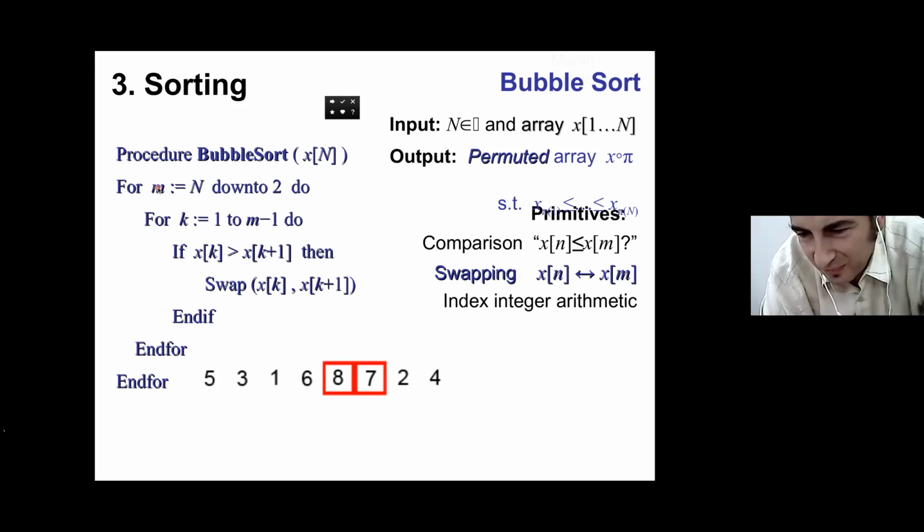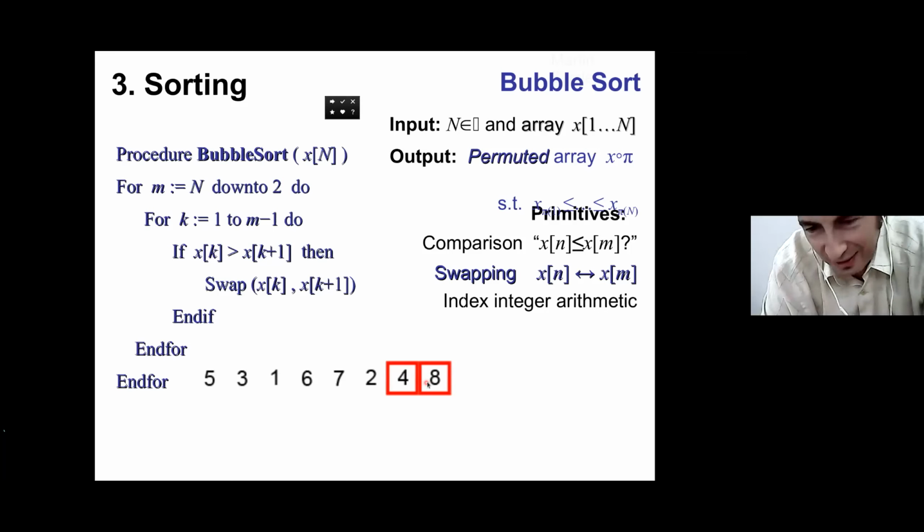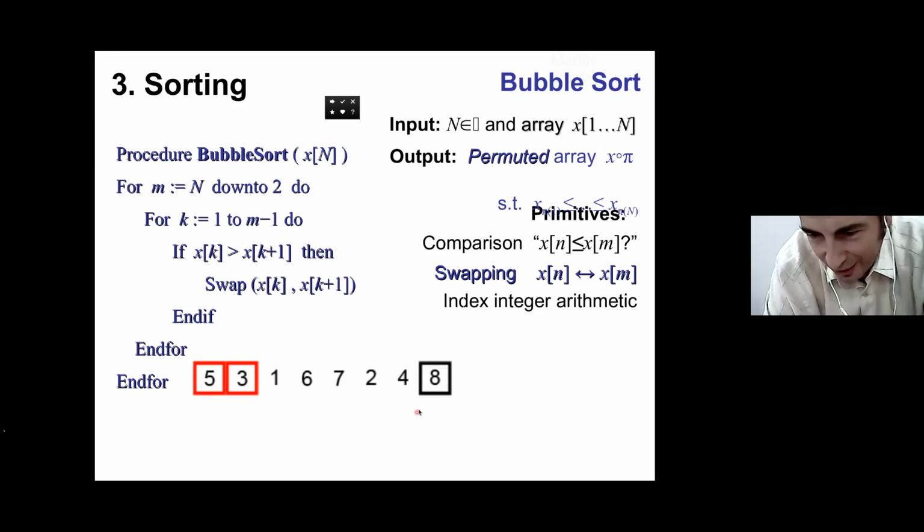These red boxes are the two neighboring elements which are compared here. And after every comparison, the big element is on the right. So 8 is bigger than 4, this means 8 moves to the right. And after you go from the 1 to the end, then you know that this element is the largest. So now you simply forget this element and do this only here.